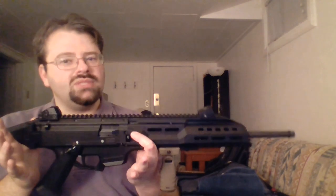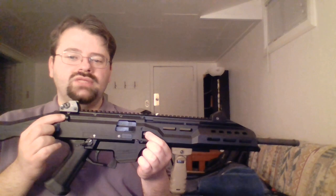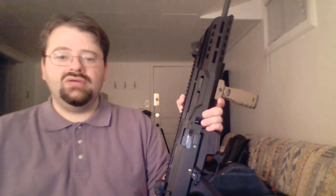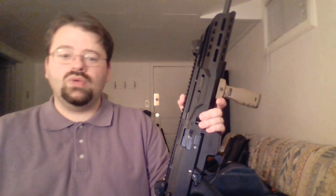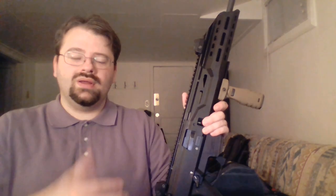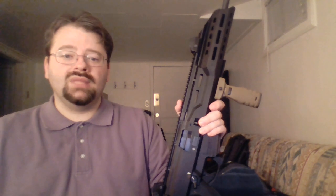On a lot of the models that are out there, you'll also have the front sling points. Some of them, like the Micro, you won't have the front sling points, but on most of the models out there, you'll have these two sling points. If you have one with a stock, you'll have sling points in the rear as well. So CZ Scorpion, you have up to 6 different sling points that it comes with built into the gun. At least 2, very often 4, and sometimes 6. And for people that plan on traveling anywhere with their gun on foot, slings become really useful and really important.